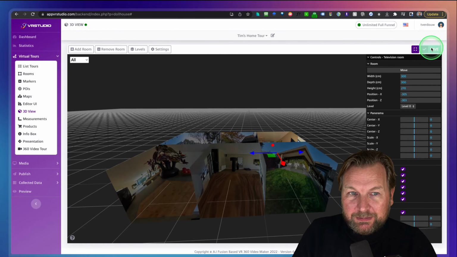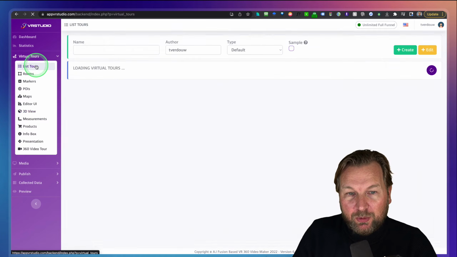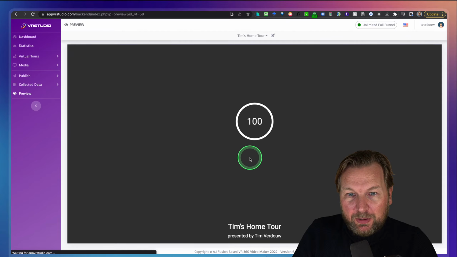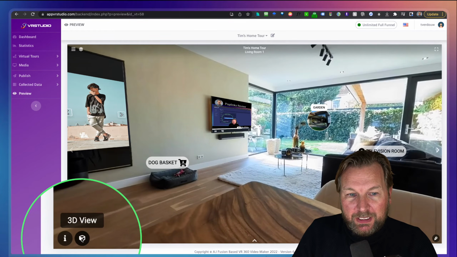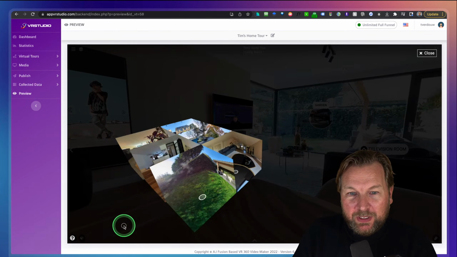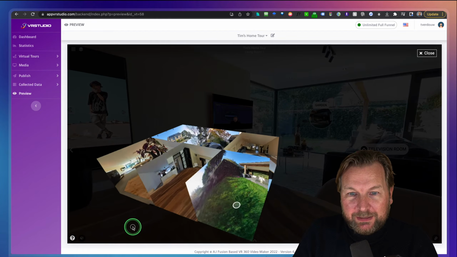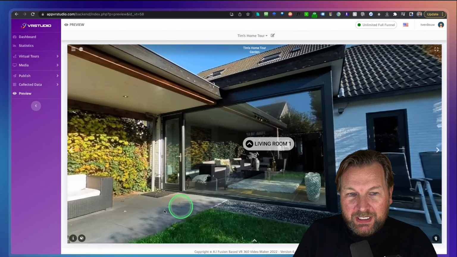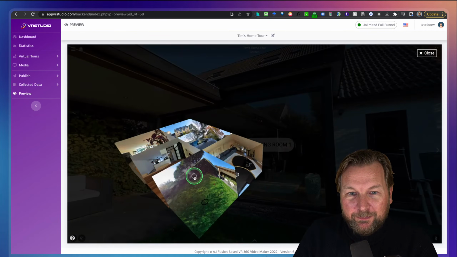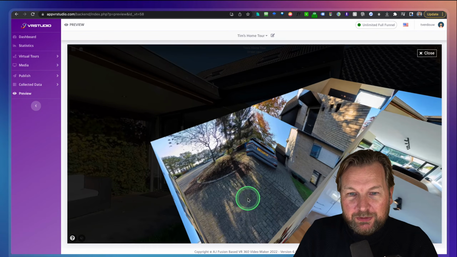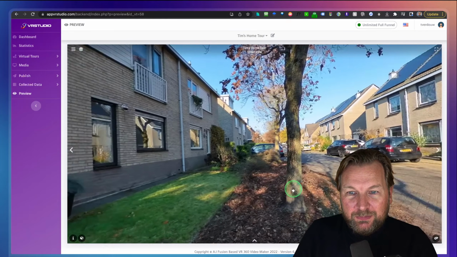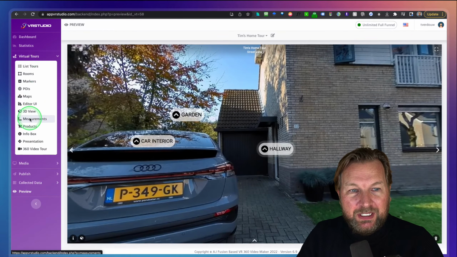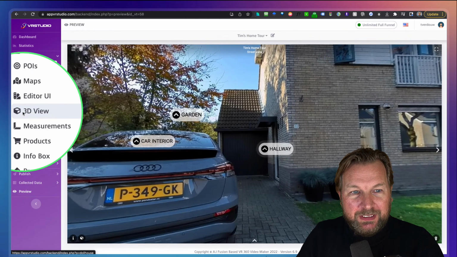So when I save this and I go back to my tours, let me show you the live example again. So this is my tour. When I click on the 3D view in here, look at this. This is the tour that we created. You see that? So I can swap immediately to my garden here. If I want to show my garden, boom. You see that? And if I go back to my 3D view, I can swap immediately to the street view here. So this is the street view. Boom. Look at this. You see that? And that can be managed here inside of the 3D view.